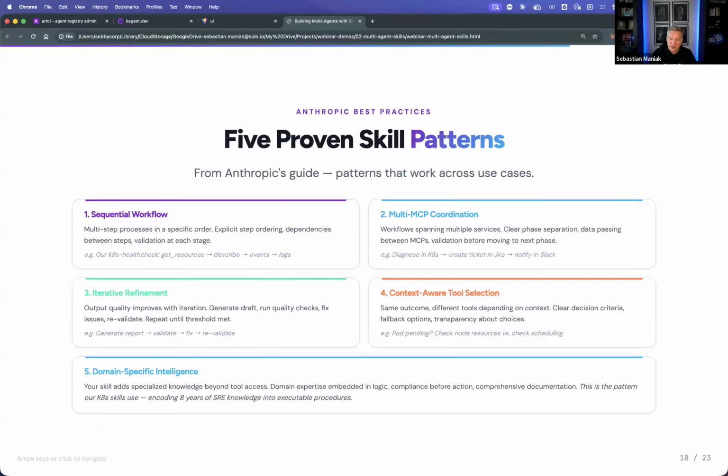Compliance checks before the action, 8 years of SRE expertise encoded into an executable process. And this is the pattern that we can build with Kubernetes skills, right? This is the one that makes the biggest difference: building out that domain specific intelligence.